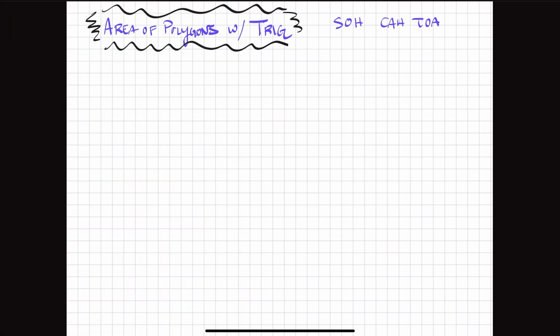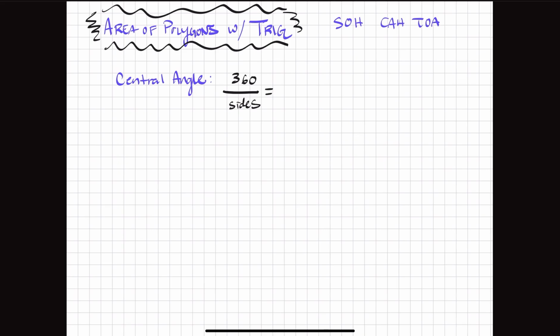And so one of the skills that's important for you to have first is how to find something called a central angle. I guess I'll leave it underlined. So central angle. And the central angle essentially is another type of interior angle that exists on a regular polygon. Normally what you're going to do is take 360 and divide that by the number of sides.